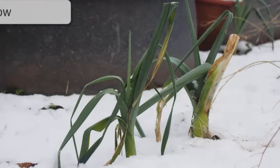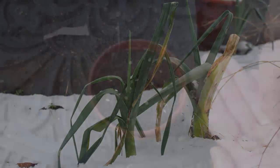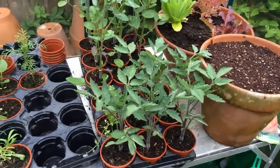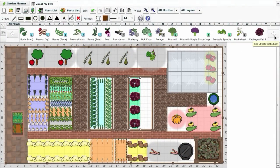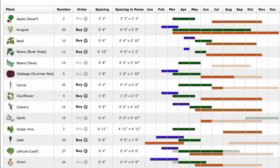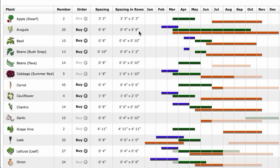Of course, late winter arrives at different times in different parts of the world. It's important not to sow too early indoors, otherwise the plants will be raring to go while the weather outside is still too cold to plant them out. Our garden planner uses a network of thousands of local weather stations to find the last frost date for your area. It calculates the precise sowing and planting dates for the crops in your plan, so by looking at the plant list you'll know exactly what you can sow when in your location. The blue bars show when you can start each crop indoors or under cover, while the green bars indicate the window of time when you can harden them off and gradually transfer them for planting outside.